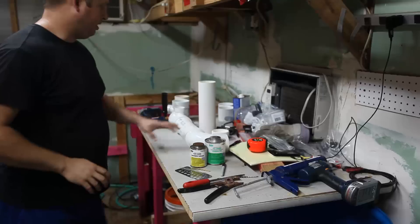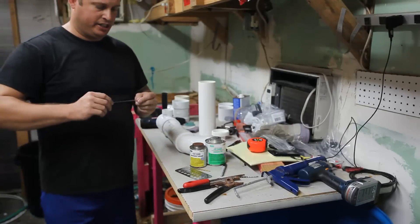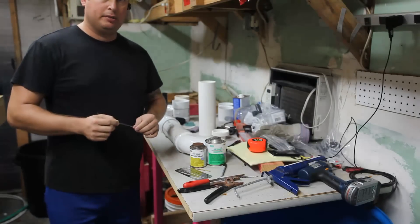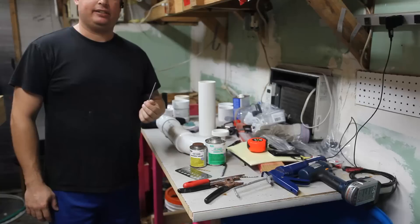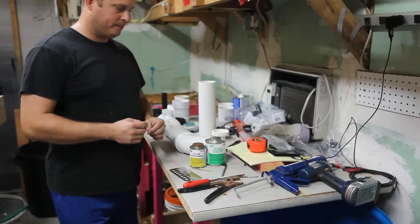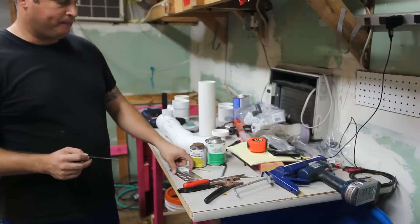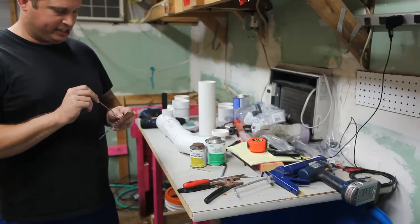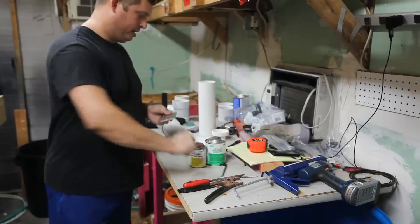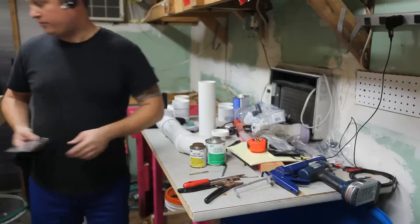One of the things I wanted was a way to know if the UV light is on without looking directly at it. So what I've done is obtained a piece of regular glass tubing — actually a little stick of glass made as a stirrer. Glass does not transmit UV light; quartz glass does, but regular glass doesn't. So I'm going to use a piece of this as a viewing window. First thing I need to do is figure out how thick this is, and the easiest way to do that is with a gauge — so this is 9/64ths — and then I'll find a drill bit, in this case 5/32nds, just a little bit bigger. That will work just fine for that.